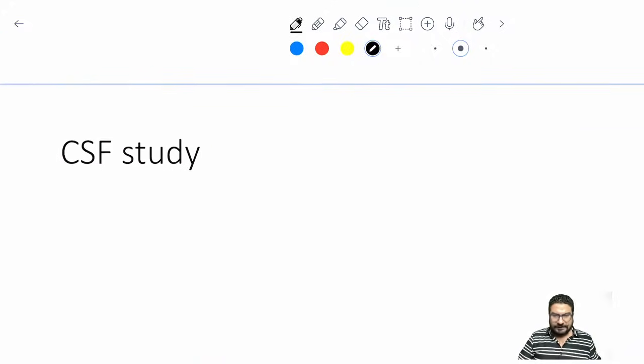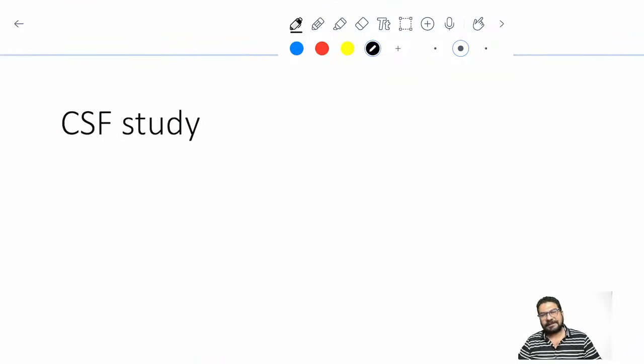Okay, then you will always see in exam a question on CSF analysis or CSF study. So how to approach this question: they will give you a clinical case. आपको एक clinical question दिया जाएगा. In this they will ask you what is the diagnosis, and trust me you don't have to see the option. आपको यहाँ पर option नहीं देखना. So just try to understand this thing.